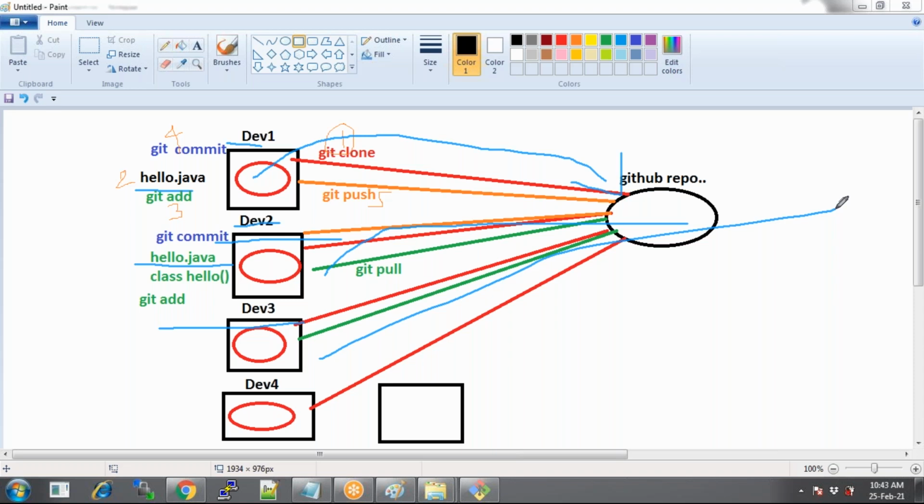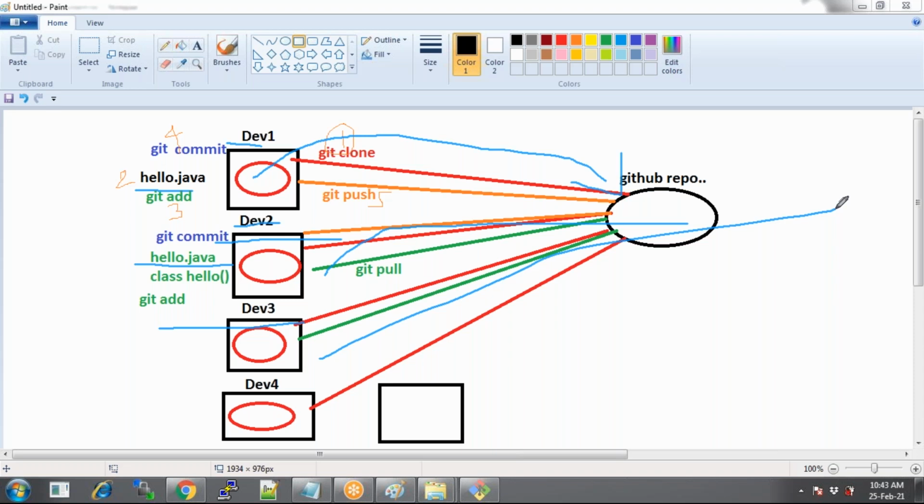In order to resolve these kinds of conflicts, the concept is pull. Before you commit or push the changes, make sure you update your local repository. Once you have the updates, then you commit and push. If it is done simultaneously, that's again a conflict. If both developers are doing commits at the same time, there will be at least a fraction of a second difference.